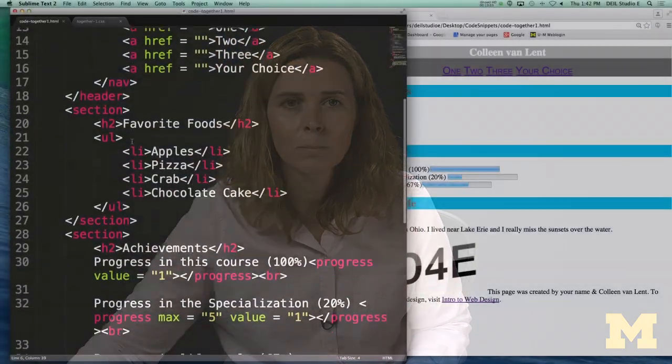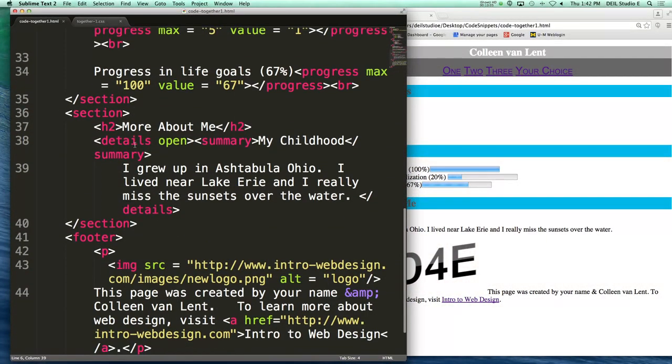All right, one kind of last cool thing I'd like you to try to do is go ahead and try to style the summary and the details. Because if I want to make just the I grew up in Ashtabula, Ohio part italics but not the rest, how can you do that? If you remember what the HTML code looks like, let me show you a quick example. Right down here, I have my details tag, and if you haven't seen it before, I put the word open in, which means by default, show it as open so no one has to click on it. I've got my details, I've got my summary where the My Childhood part came up, and then I have all of this part. So if you want to make that italics and only that, how do you do it?